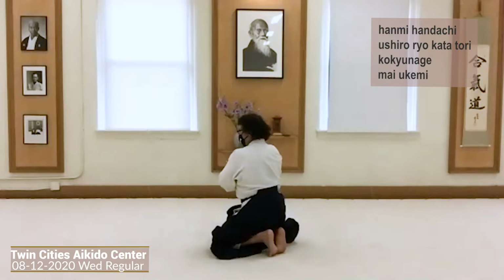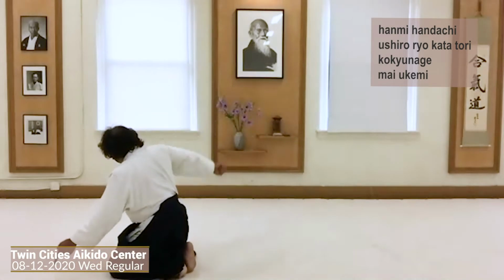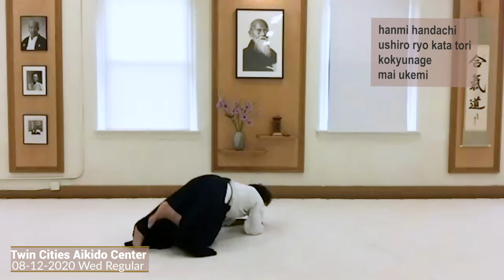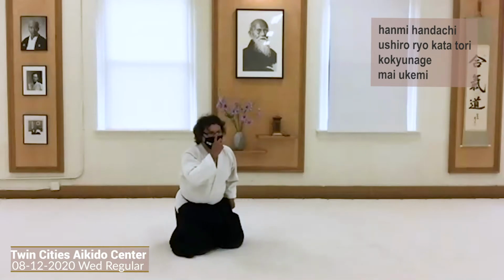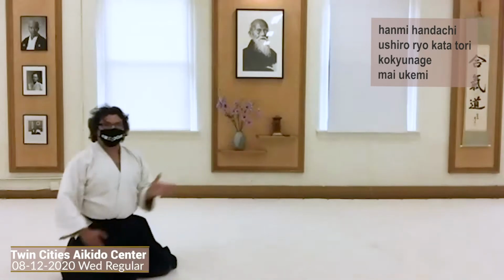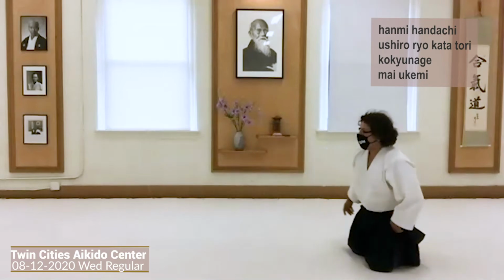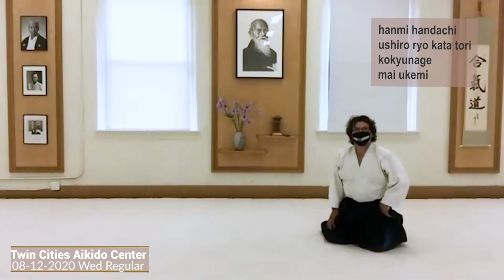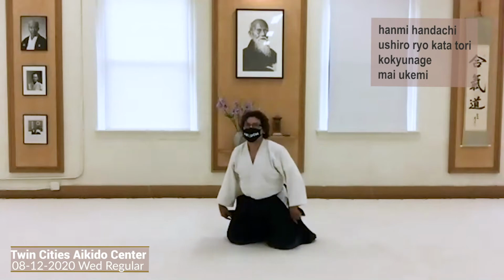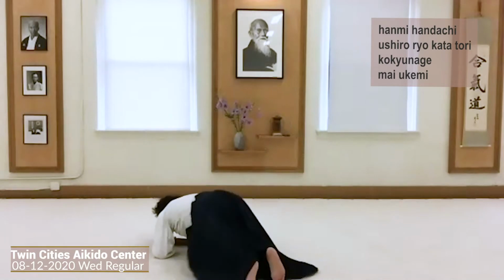Right and behind me, they're coming in from my right side. I slide off to my left. That hopefully should bring them around. As they get onto my left side, I shiko forward with my left to throw. Left and behind me. Here, they come to my left, I slide to my right, I step forward or shiko with my right. Okay, last one. Both your knees are doing okay. Come here, right and behind me, actually a little bit forward. That way I'm in camera frame. Here, I'm right, I slide to my left, and then I shiko with my left to throw.